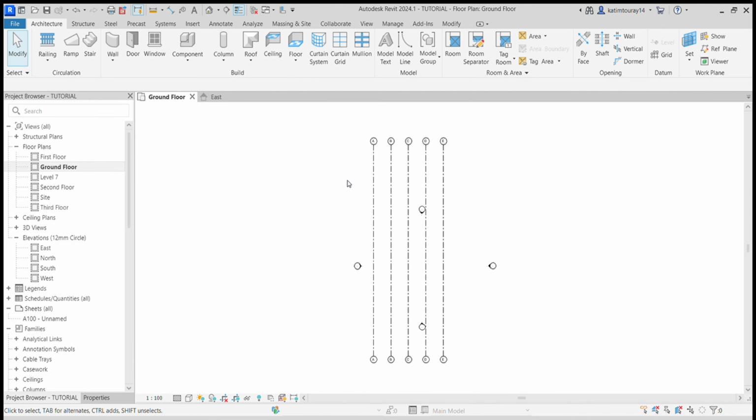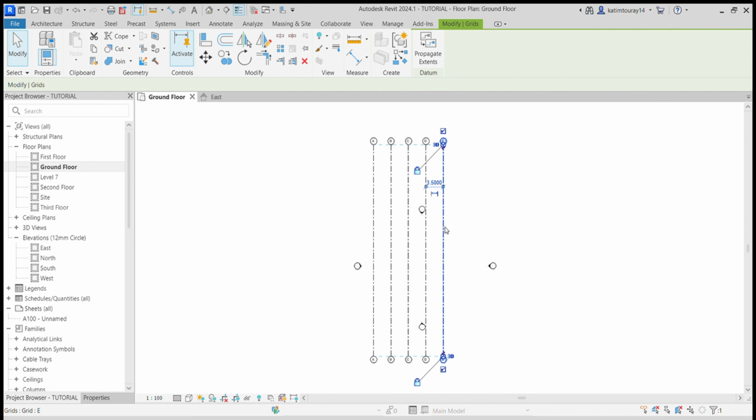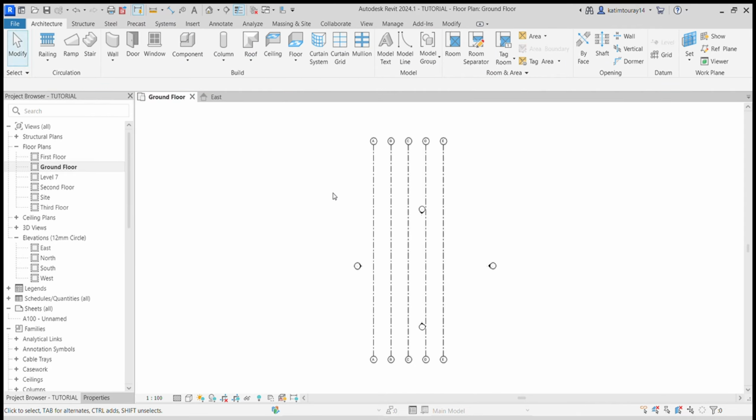Now if you want to create the horizontal grids, what you have to do is easy. You can still go to the architecture tab and click on grid, or if you want, use a shortcut: click on this vertical grid E, or any other grid, and enter the shortcut CS, which means create similar. It will take you straight to the design tools for creating grids, and you can now draw your horizontal grids. Or better still, let me click on the escape button and show you how you do it the usual way.